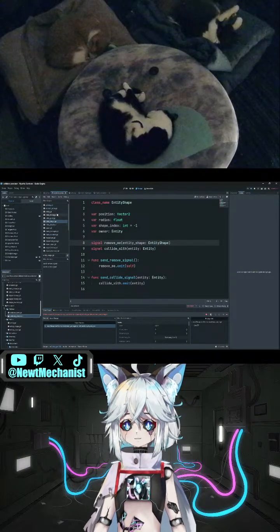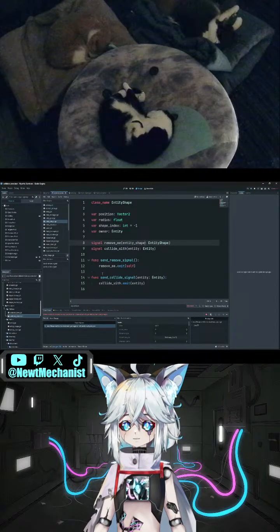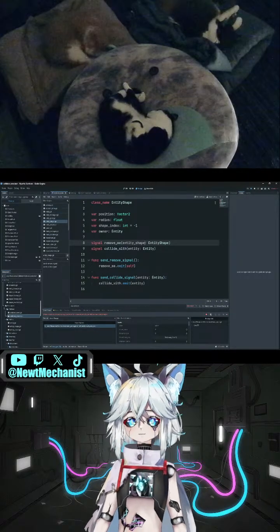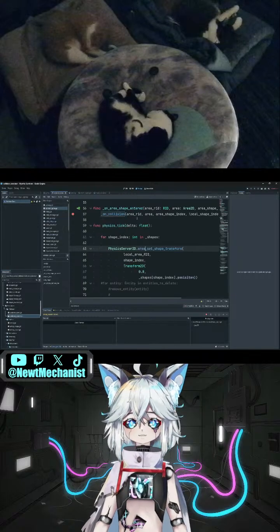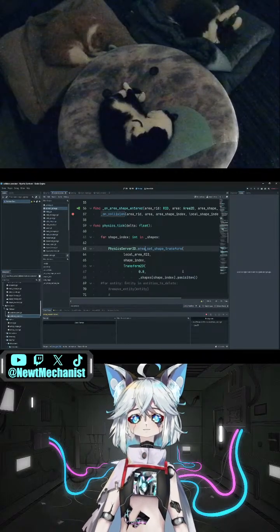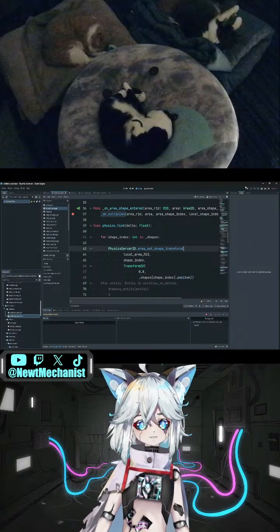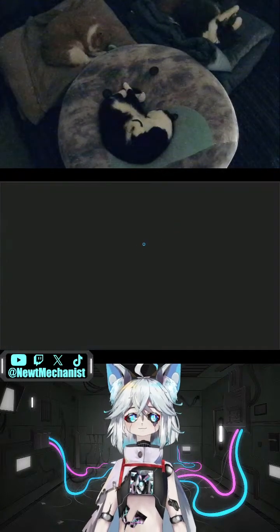Entity shape has a position, but it needs to be spelled correctly. Position. Position.